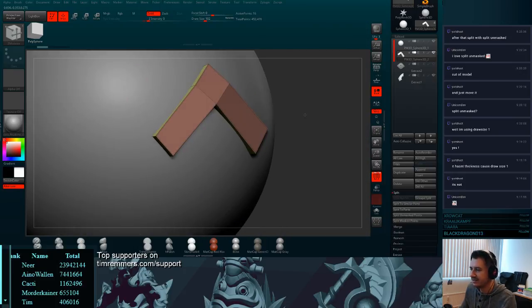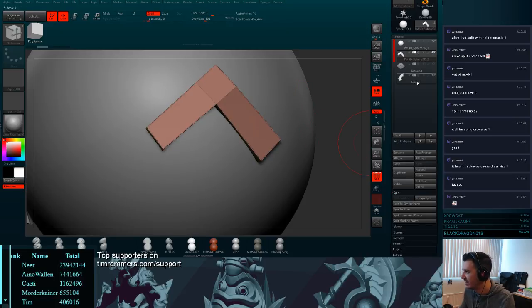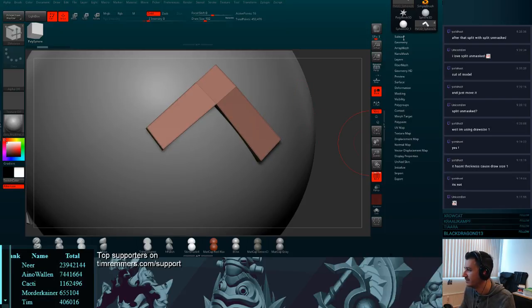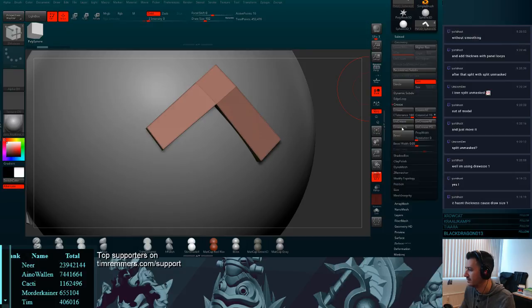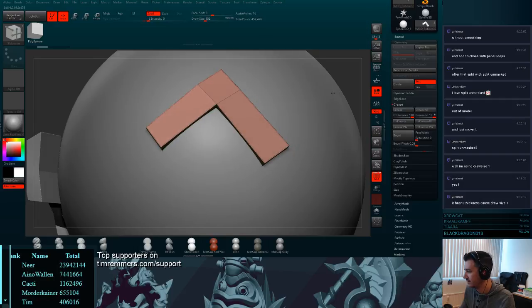Okay, and the bevel thing was in the creasing menu, right? Yeah, there we go. Add thickness with the panel loops.